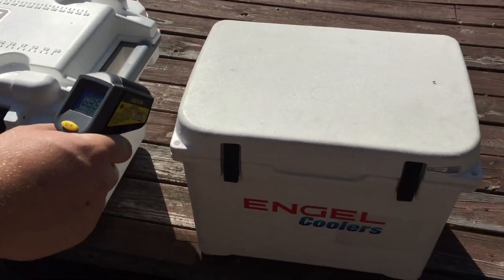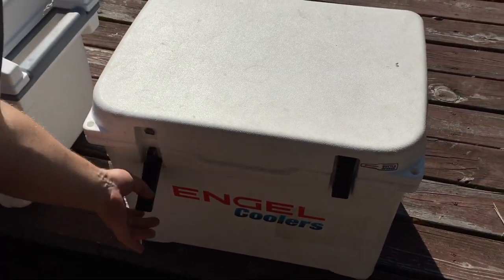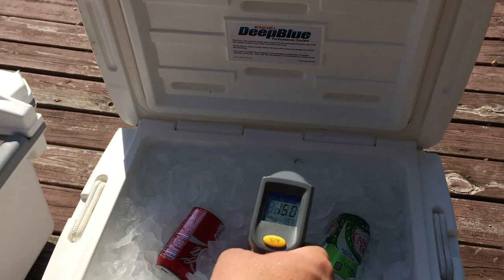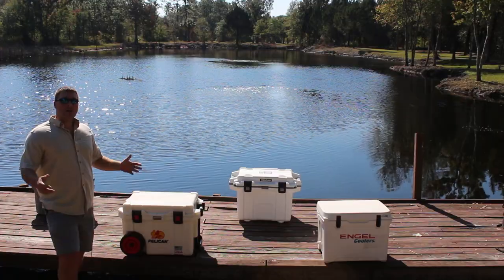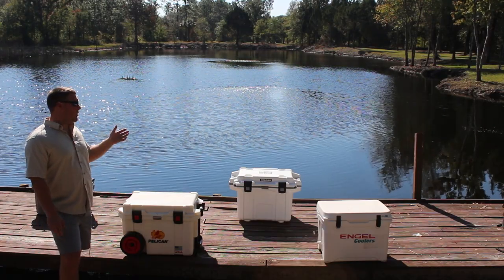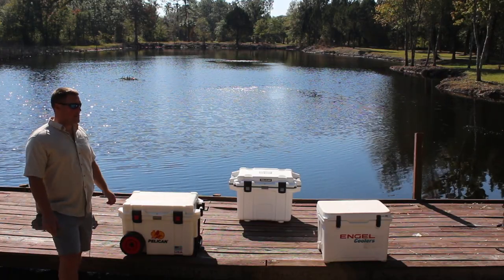Last but not least is the Engel 50 quart cooler. This has been one of our best performing coolers in the series. 74 and a half degrees on the outside, and on the inside, 15, 15 and a half, filled to capacity with three beverages. So the scene is set here. We have three coolers. We're really after seeing how well the new style Pelican performs against the old style, as well as one of our top performers, the Engel.